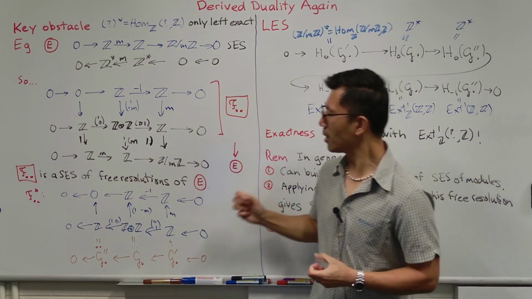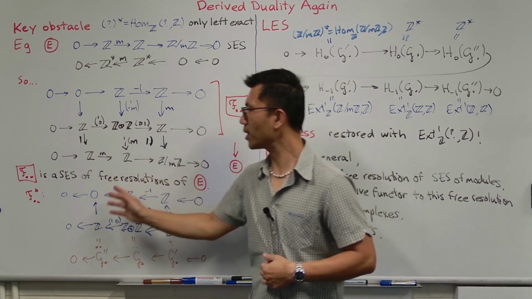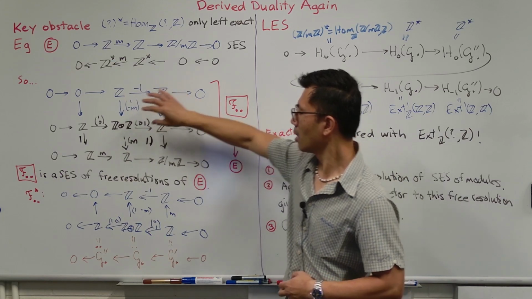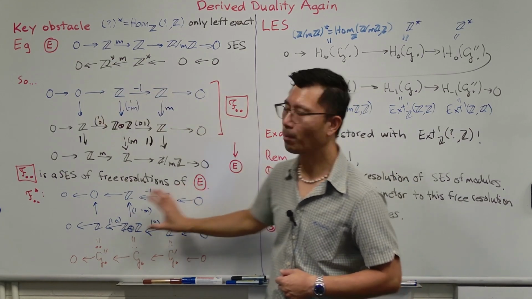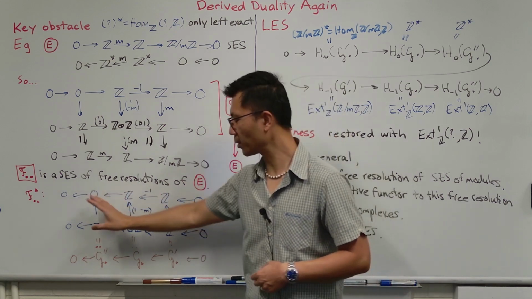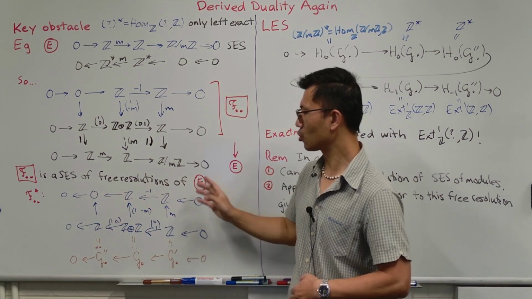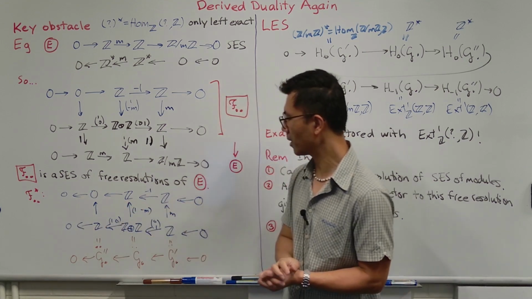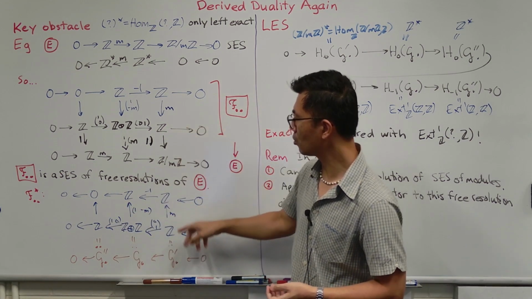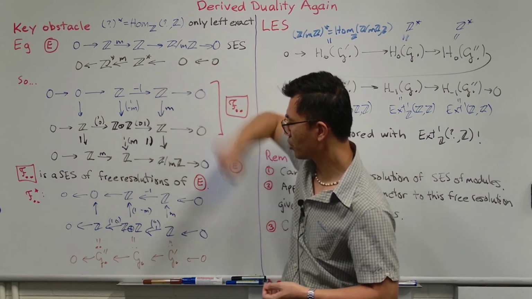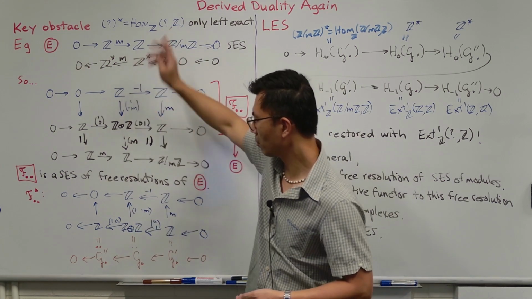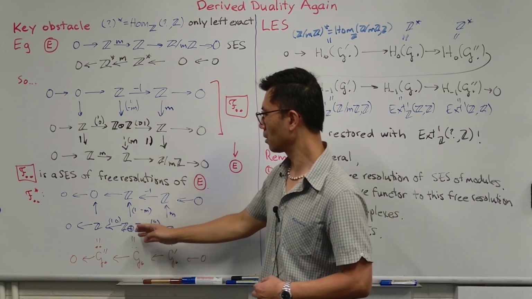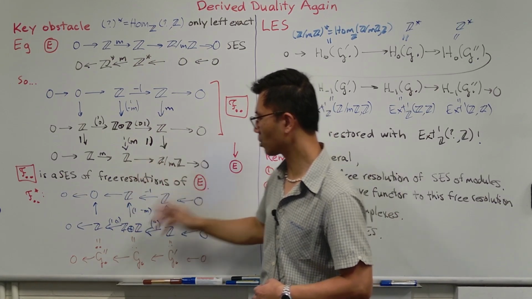Okay, so something that happens actually for free in this case is that when we take such a short exact sequence of free resolutions, if you apply an additive functor to it, you'll find that you still get a short exact sequence of complexes. Here's a complex that's a dual of this free resolution here. Here's a complex which is a dual. Remember, when you apply an additive functor to a complex, you get a complex. So here's a complex, here's a complex, here's a complex.